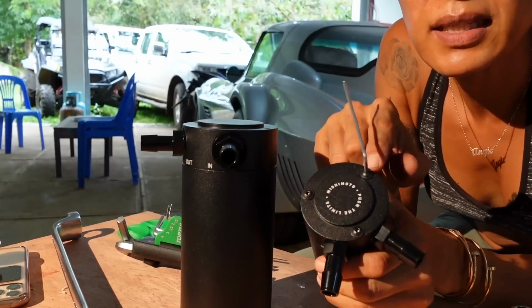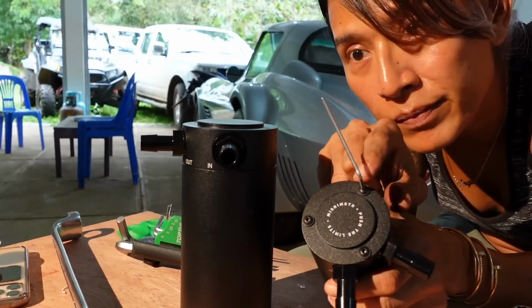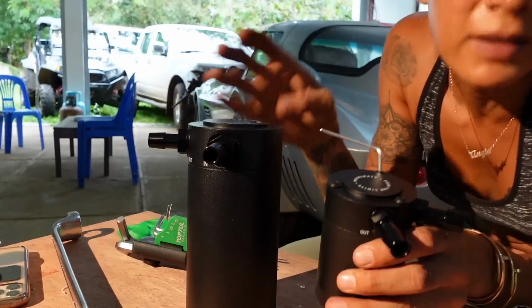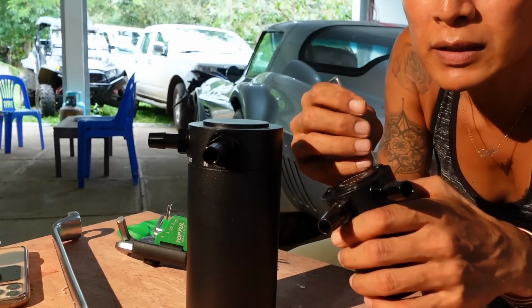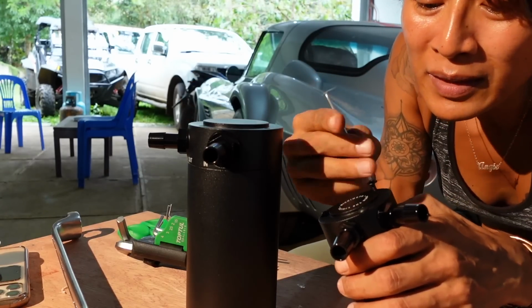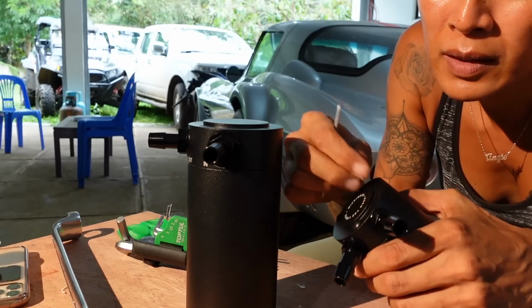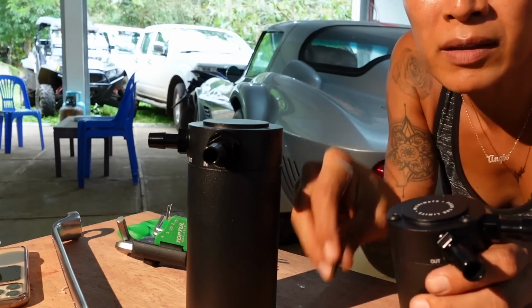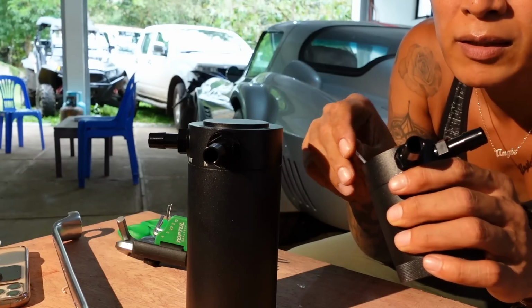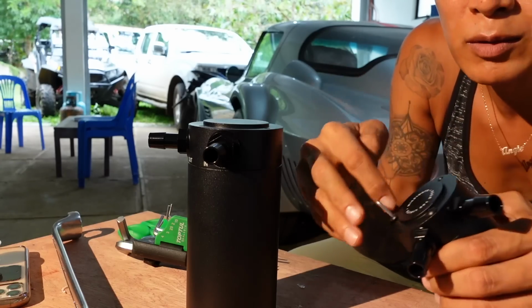What sucks is this one has screws, this one doesn't have screws. So I'm not going to be able to mount it, although I wonder if I could just use one screw each in the meantime. Not good. I don't know if I have anything similar in my tool chest. I will definitely go check it out because we do need some screws.